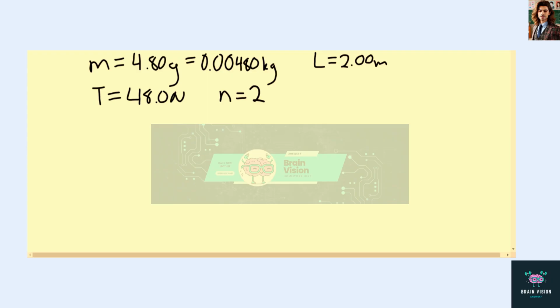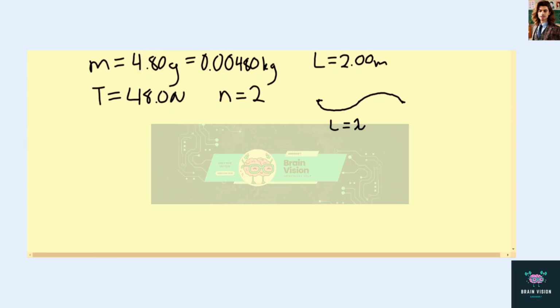So there's a bit of a two-step process here. The first thing that we want to do is figure out a relationship between the wavelength of the string's vibration and its length. We're told that it's fixed at either end, which means that it has to have a node at both ends. And in its second mode of vibration, we're going to have an extra node in the middle here. So its vibration is going to look something like this, which of course means that we have a full wavelength along its length. So L is going to be equal to lambda.